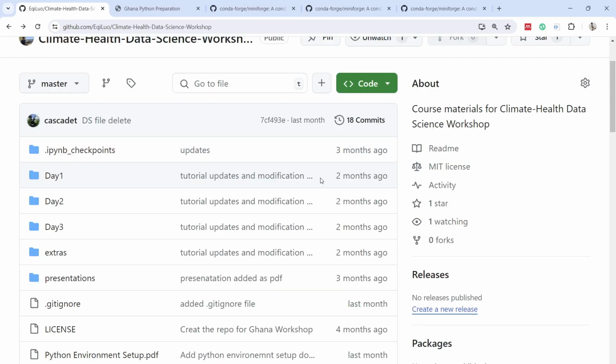Now, the first thing we need to do is install Python and set up the environment to run our code. This may sound a bit complicated, especially if you're new to Python. But don't worry, the good news is that we only need to install one application to set up all of this. And the package we'll be using is Miniforge, which you can download using the link in the description below or follow the instructions in our repo.